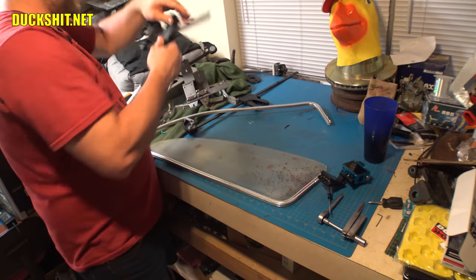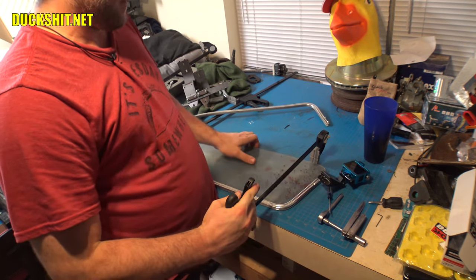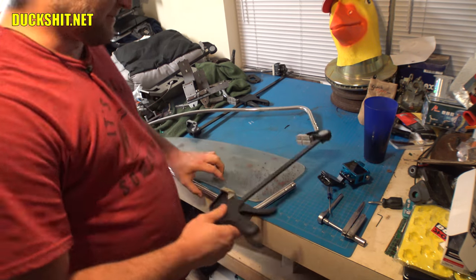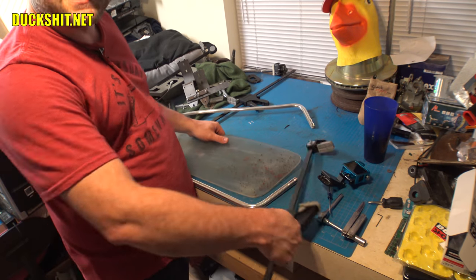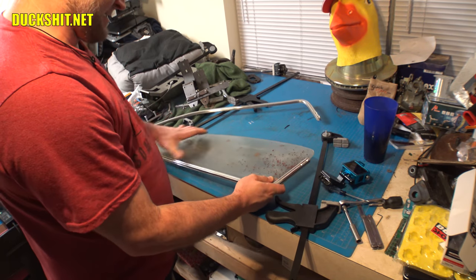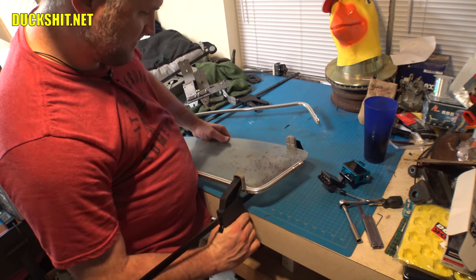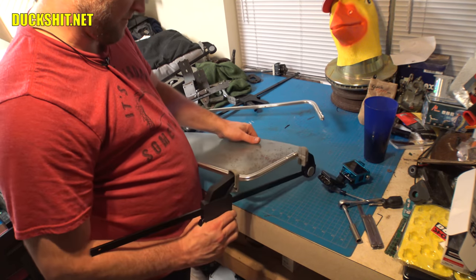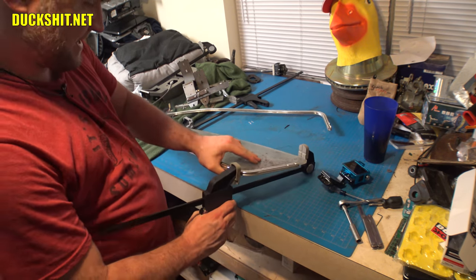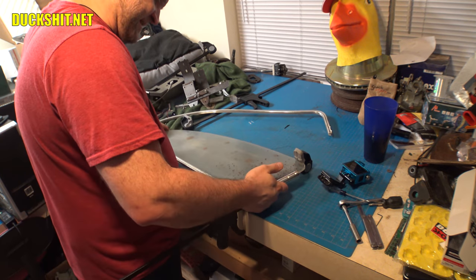This is where the clamps come into play. And this is where the frustration comes into play too. This is why I was getting pissed that the camera was over here, because it just kept hitting me while I was trying to work on this. You just, humanly, I don't have enough f***ing arms to do this effectively.